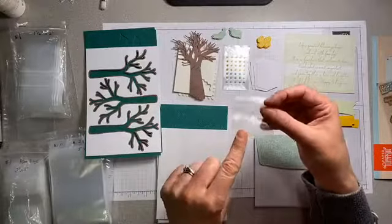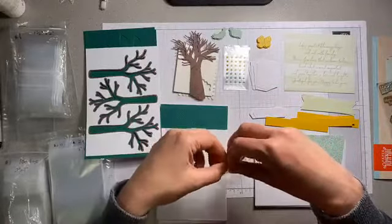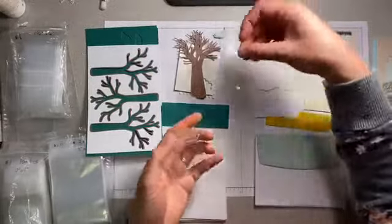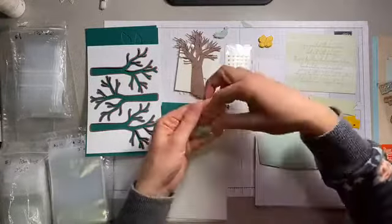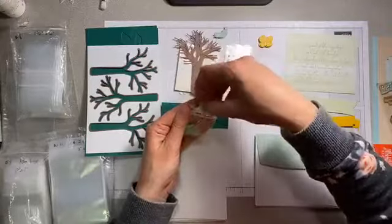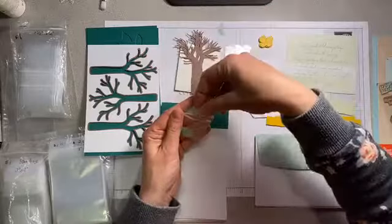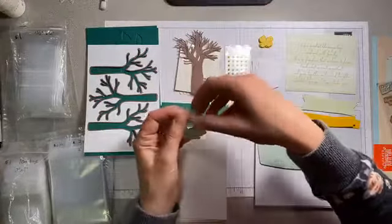Look at these. Aren't they cute? 1.5 inches by 2 inches. So I'm going to put the little birds in here. Come here, birdies. And I'll put the butterflies in another one.